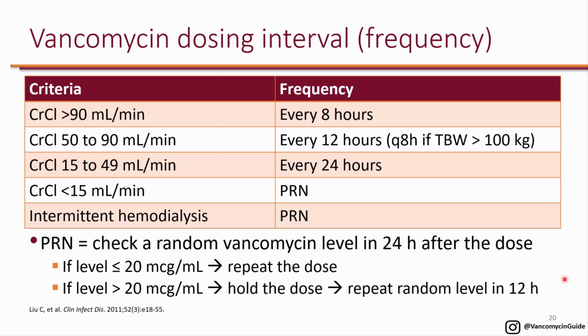Now, this is one way of doing it. Most hospitals have protocols on how to approach this, so depending on what hospital you work at, you may see a protocol that's slightly different than this. But generally speaking, these protocols do PRN dosing of vancomycin in end-stage renal disease. With dialysis, it is also PRN dosing, because on certain days where hemodialysis is not done, chances are that the level will be greater than 20, and you just hold the dose until the day that they get dialysis. And I'll explain more about hemodialysis in a little bit.